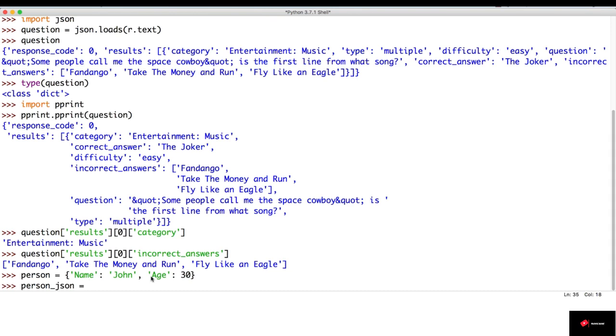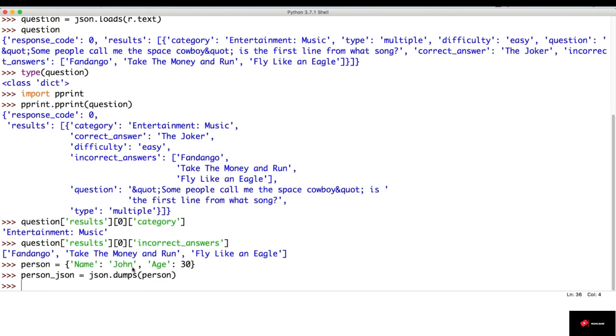And for that, I'm going to use a function called dumps, which is going to do the opposite of what we just did. So json.dumps, and here we pass the dictionary or list or any value we want to convert into JSON.